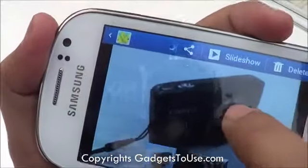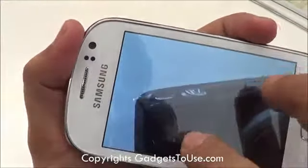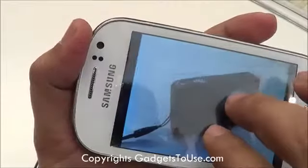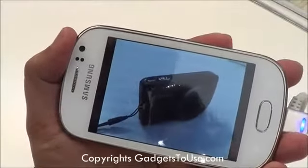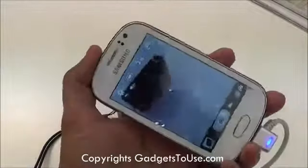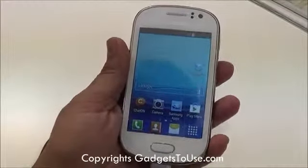Let me just show you this photo which we have captured right now using the 5 megapixel camera. So as you can see, this is how the photo looks like, and the photo in terms of the overall picture quality is not so good, but it is quite okay. The color reproduction is not very good either. Maybe because of the TFT display, we are not actually able to see the proper colors on this device when it comes to a photo. So the camera is again 5 megapixel, but it performs quite basic. The overall quality of the display is not so good either because it is a TFT display.